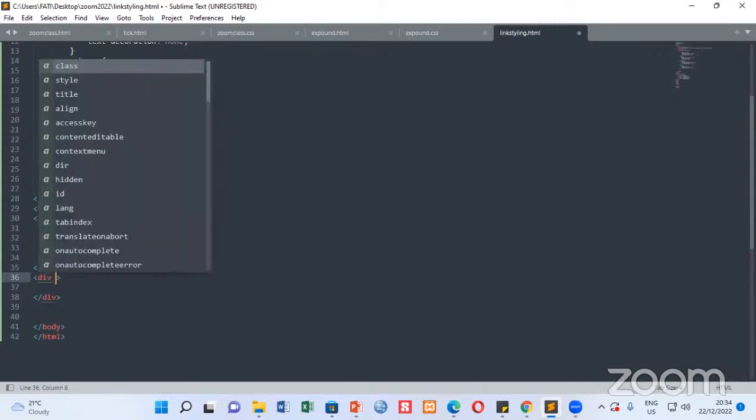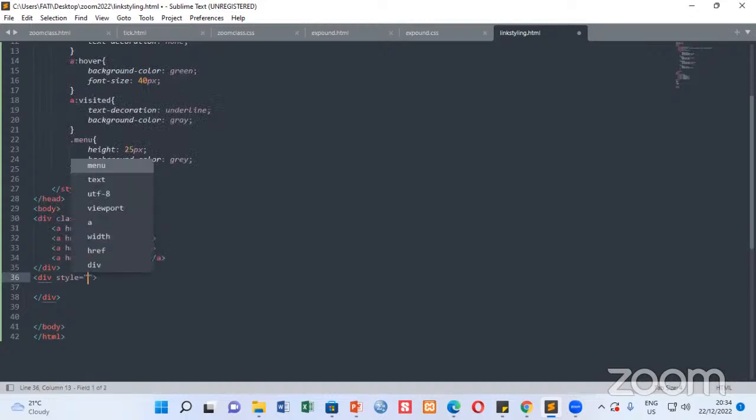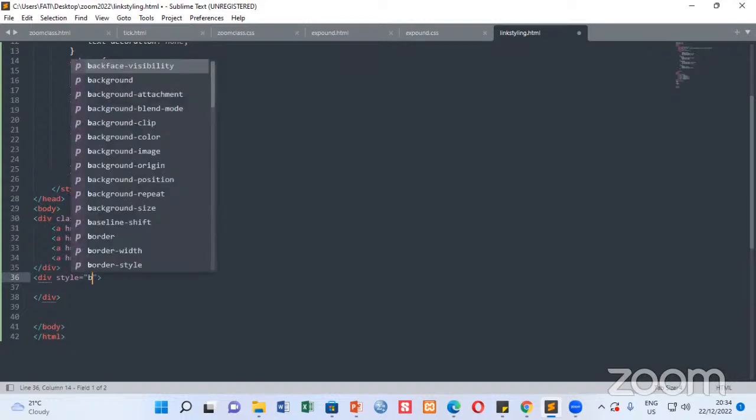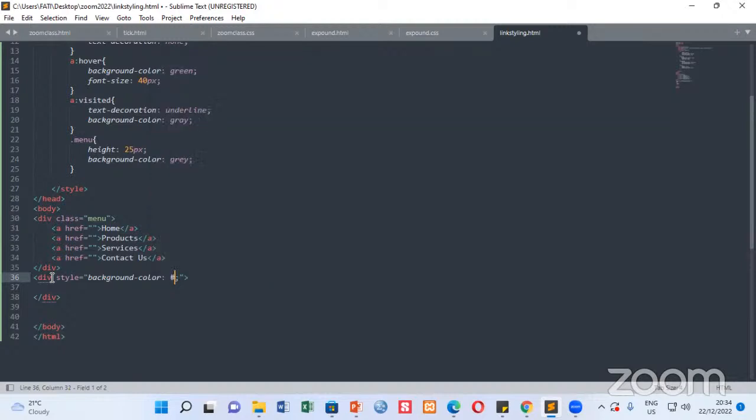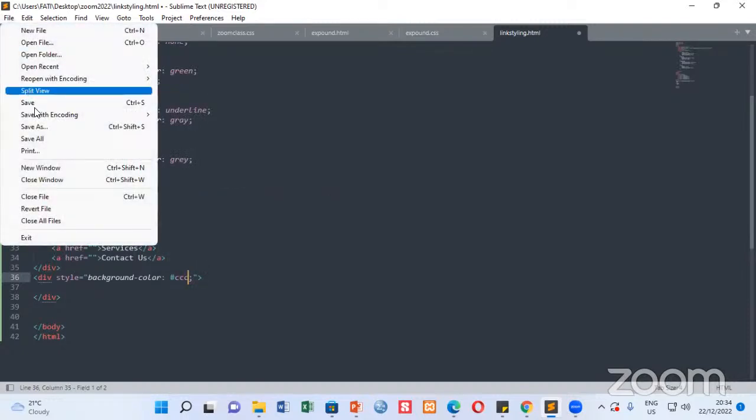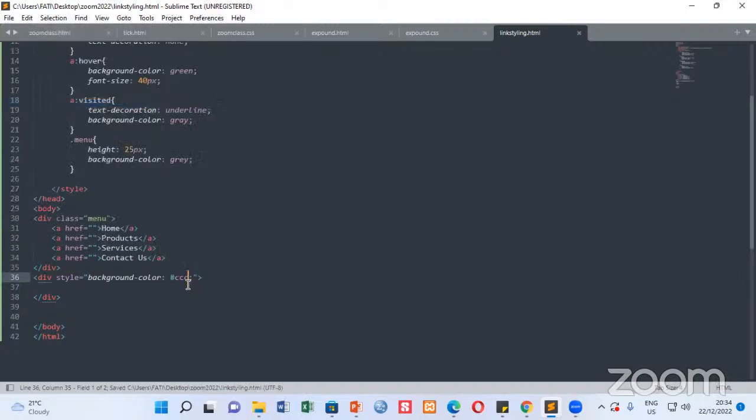Let me use the inline to style this second div or section. Background color. I can give it... we should also learn this kind of coloring, which is shorthand.